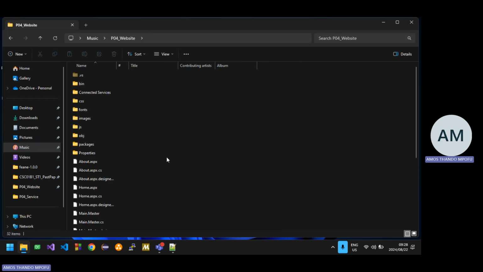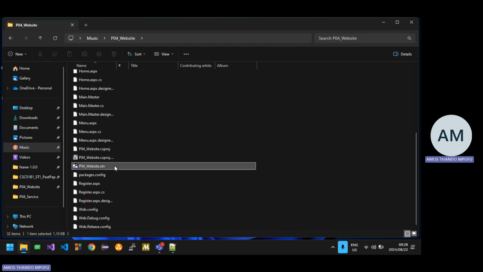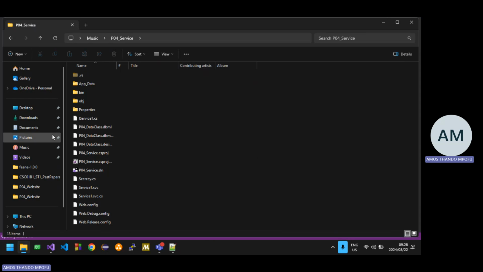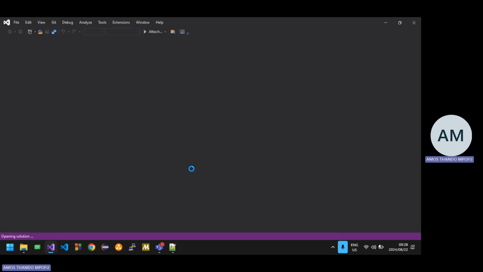Where's register? How come I can't find the register page here? Oh, it is there. Okay, my bad. We had opened the right thing. So I think I need to delete the ones on the desktop because now that's going to confuse me between which one is which. Yeah, so we're on the right track.